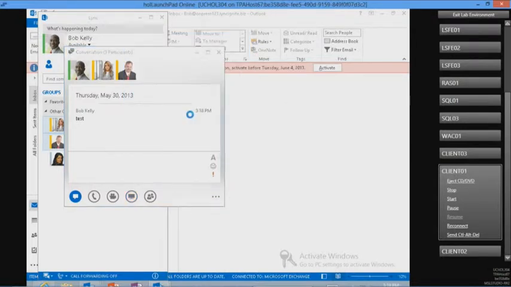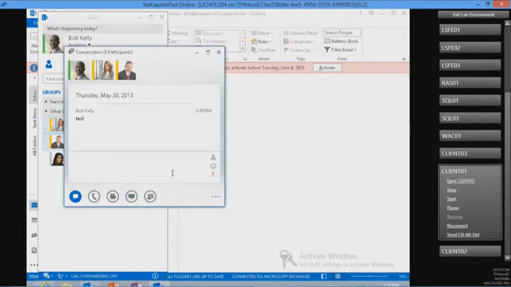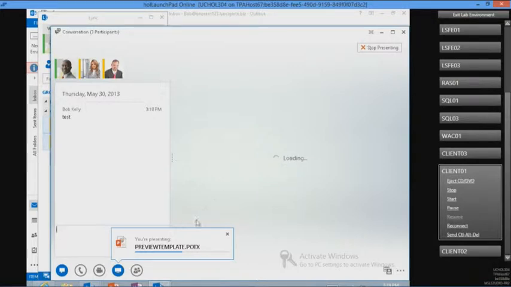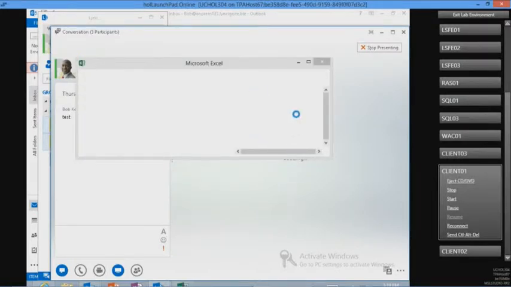So I simply go and start PowerPoint and choose a PowerPoint, it'll spin this up, and what's going on in the background here is, in fact, it's uploading that PowerPoint to the server, and you'll see that happening right down here at the bottom where it's uploading that PowerPoint to the server, and once it's fully uploaded to the server, it'll render it here for me. From the WAC server. Yeah, so you're viewing what the WAC's pushing back to you. Exactly, I'm viewing an HTTP.